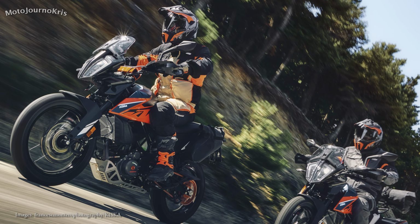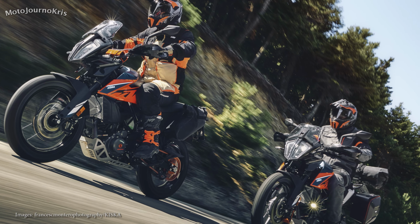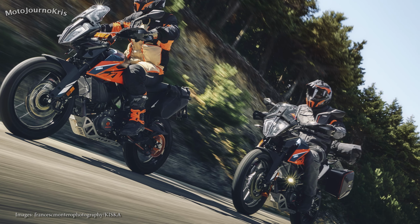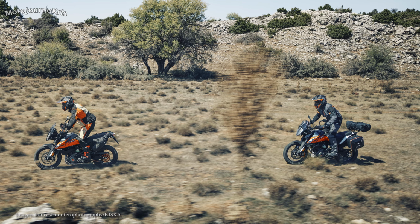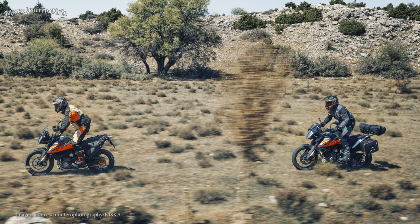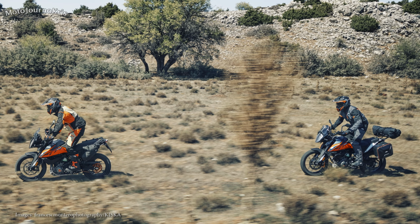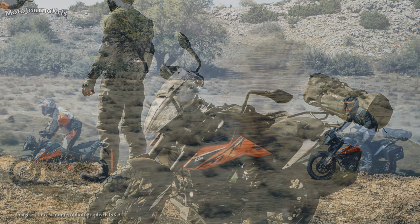That front guard is still low clearance, and personally I feel like full dirt bike style front guards are the go, they just look cooler. However, like I said, there's a strong road bias to the 390 ADV. While I certainly didn't have any issues with the rims when I tested the bike last, I will say that a lower intervention mode in the loose stuff would have been nice to play around with, and having two modes offers riders different levels of help, which for new riders is great.